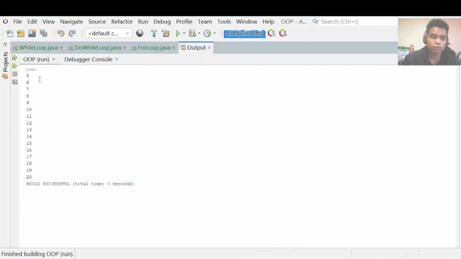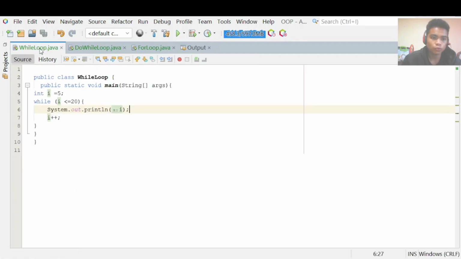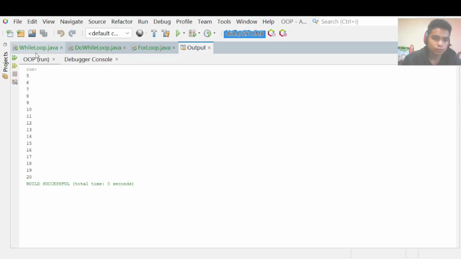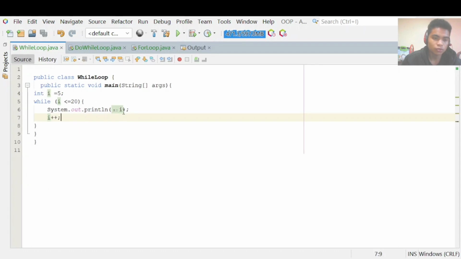The output would be starting from 5 and then up to 20. It says here that the loop runs 15 times, and then the loop will end. So this is the while loop coding in Java.